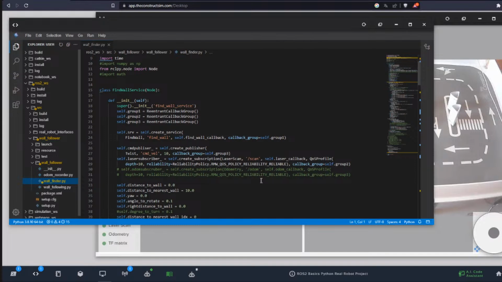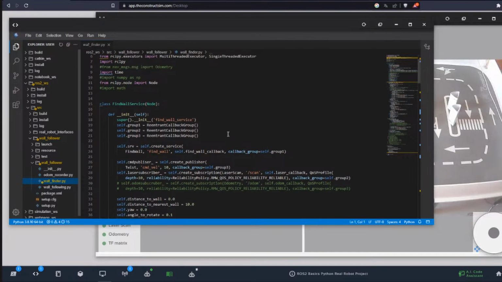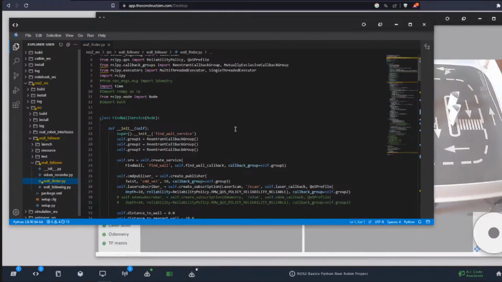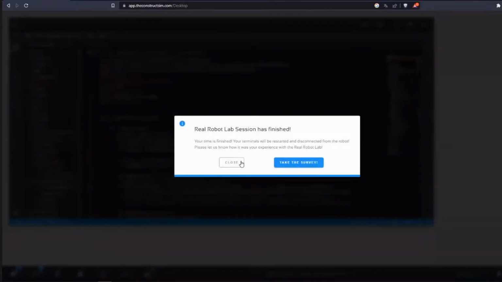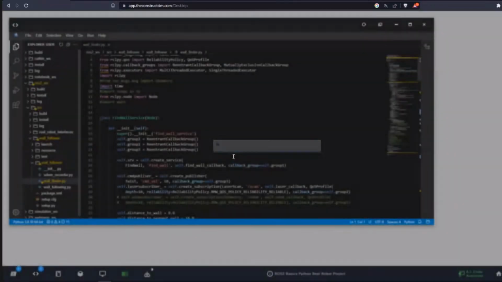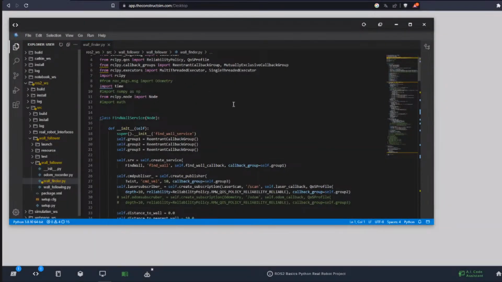I understand. It also says that in the documentation about the multi-threaded executor: it could block the other callback groups sometimes. It's not random.